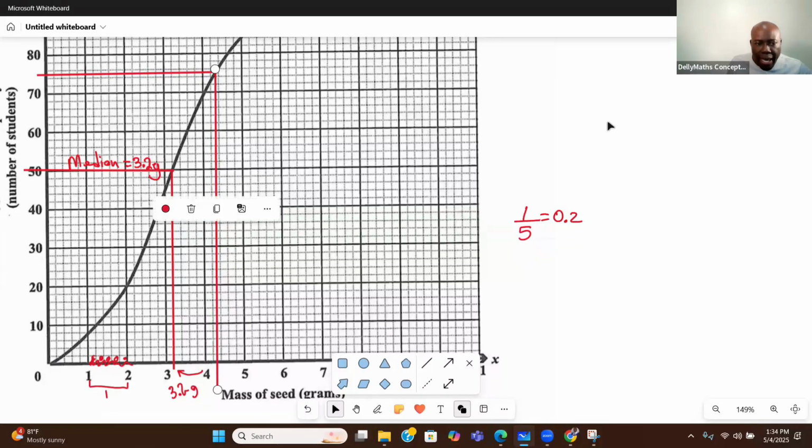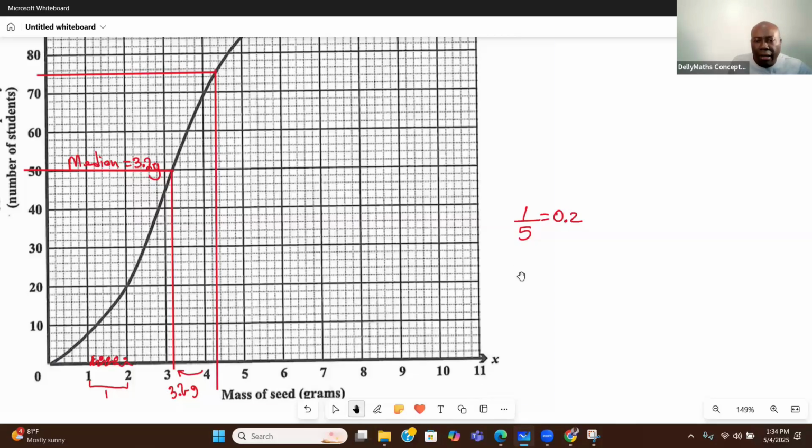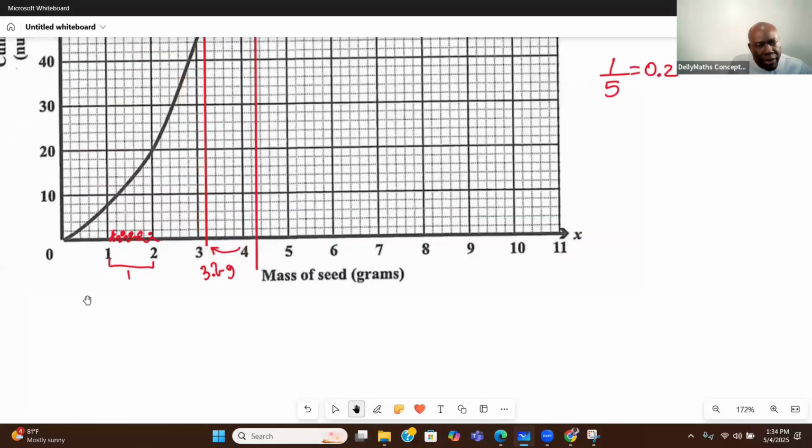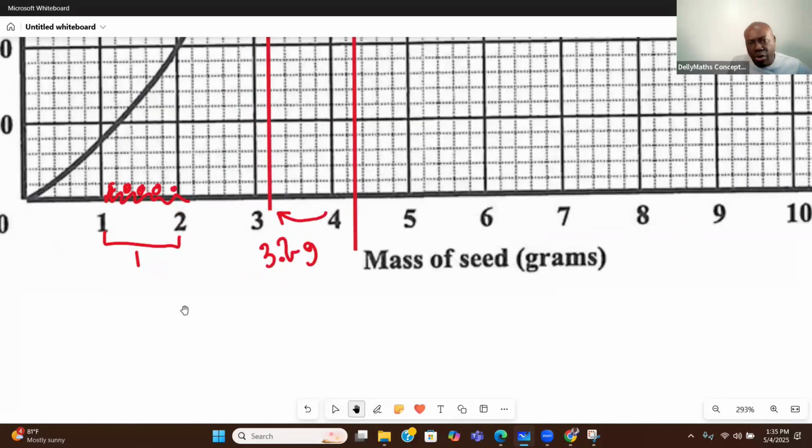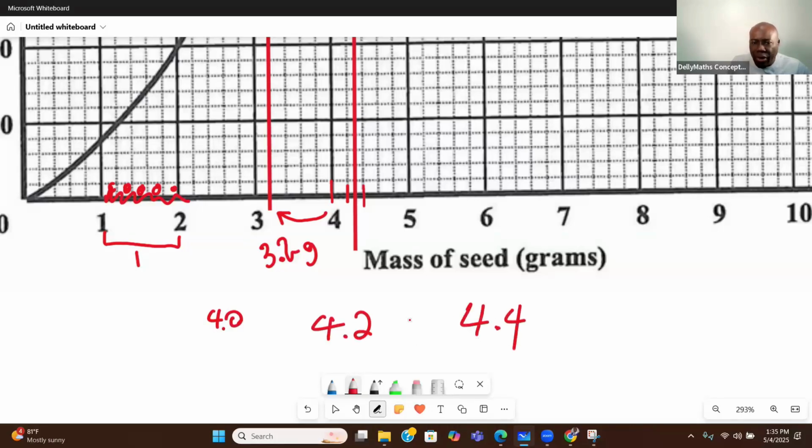Look where mine comes. So mine now is not going to fall on any point 2. See there? That's where it is right now. So basically, we already established 4.2, 4.4. So it's between 4.2 and 4.4. So I definitely know it is 4.3 exactly. This is 4.3 exactly, because it's between 4.2 and 4.4.